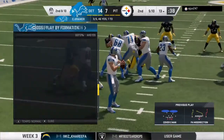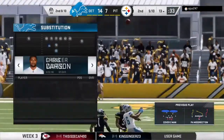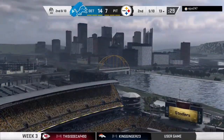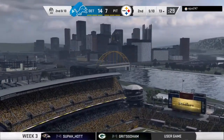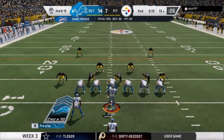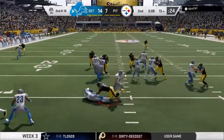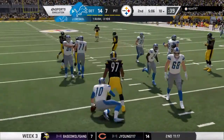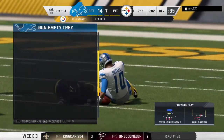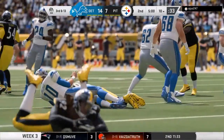Meanwhile, they take a shot to start the drive, but this is going to wind up incomplete. And you just know when that play call came in, their eyes lit up because anytime you get a chance to take a big shot downfield, that's a lot of fun, and they missed an opportunity. After the incomplete pass, here now is 2nd and 10. They'll go option on 2nd down, right side. And he held on to it, but he probably shouldn't have as they get him behind the line. They'll wind up losing 3 yards here, and that'll make it 3rd and 13.